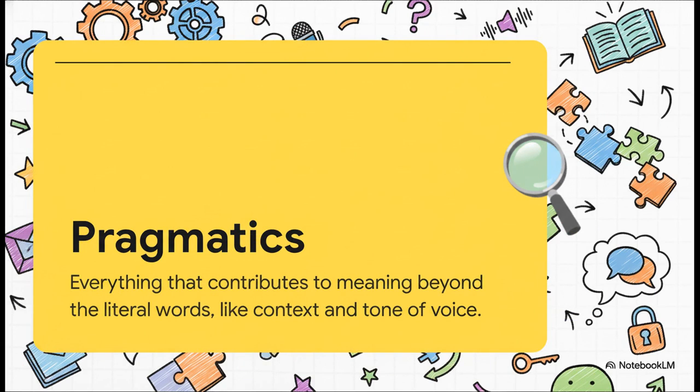And that actually leads us perfectly into our next building block. Pragmatics. This is all about those unwritten social rules of communication. The phrase, "Why don't you visit me?" could be a super friendly invitation or a pretty bitter complaint. The words are exactly the same. The only thing that changes is the tone, the context, the pragmatics.